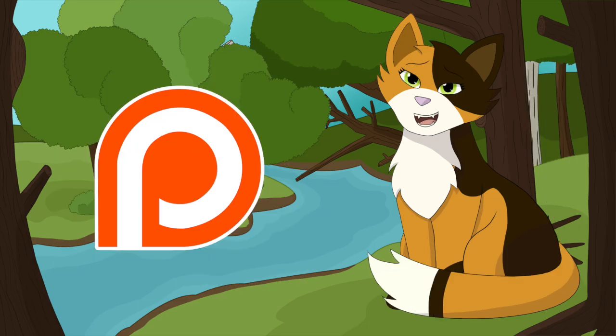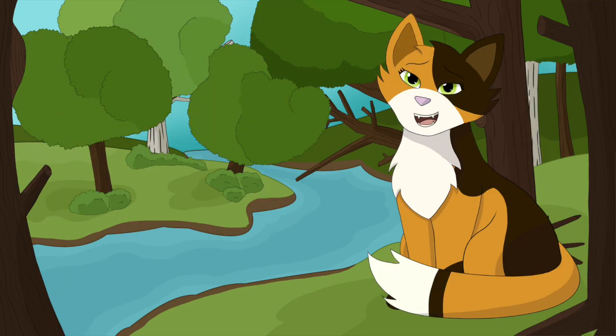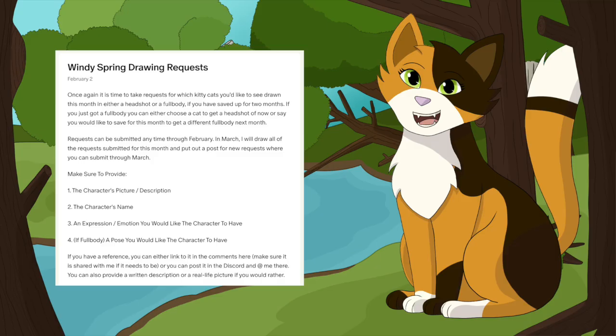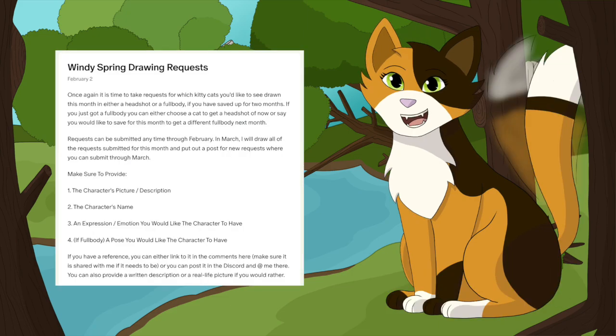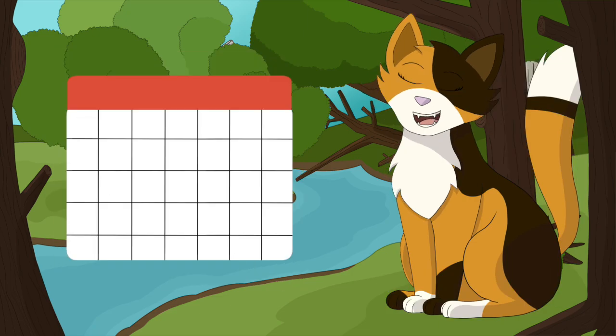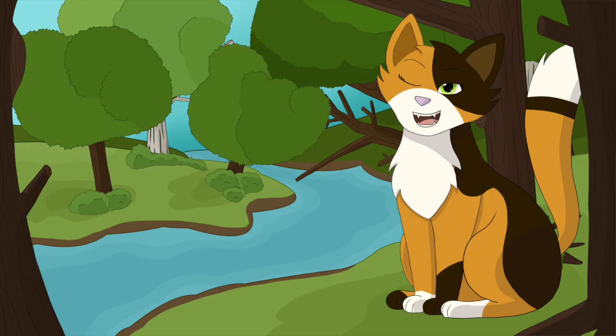Patreon recently changed over its payment system, so you will now be charged for your Patreon tier on the day you joined rather than the first of the month, so I changed the way my monthly drawings worked in response. As of now, I make a post each month on the 2nd, and I try to post it to Discord as well for anyone who doesn't keep up with the Patreon emails, asking for your drawing requests. You then have the entire month to join and select the cat you'd like to have drawn. When the month ends, I collect all requests from the previous month and draw them in a batch, so you'll get them soon after the next month begins.